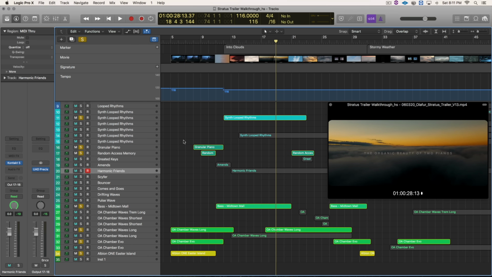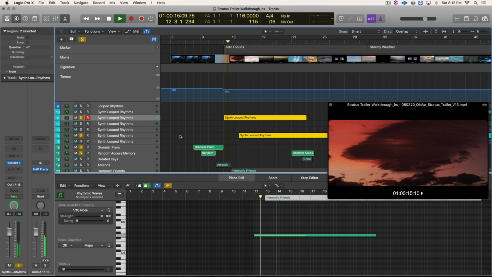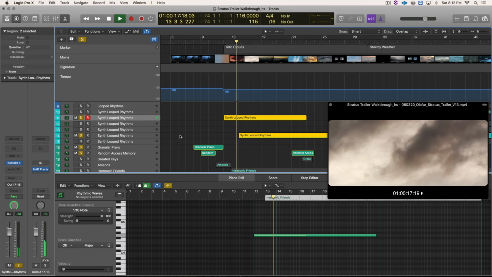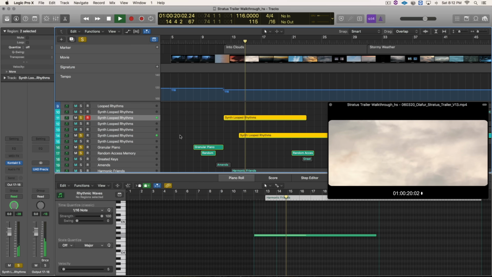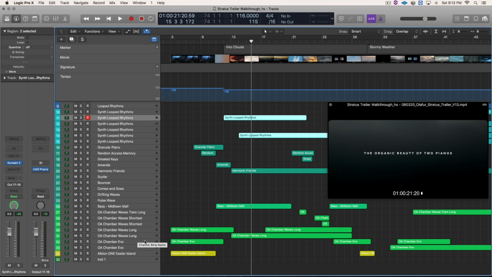Over here, I'm introducing some synth sounds. So these are synth looped rhythms, and they are based on the same principle as the piano rhythms. I think they sound really incredible. Just really subtle for now. I then bring back some more string sounds, have them carrying the slower, emotive, overarching theme, trying to keep it dreamy still.